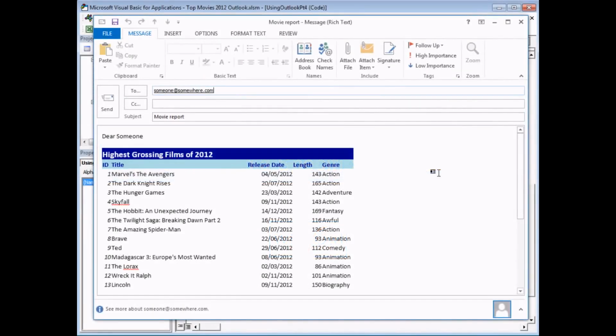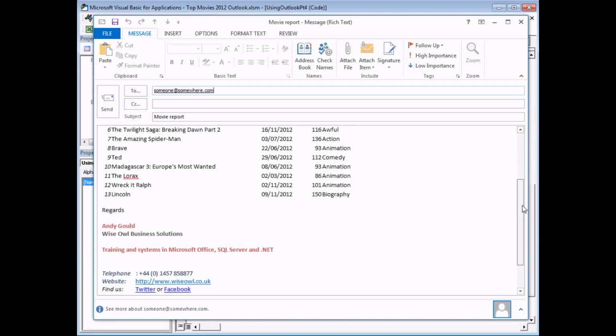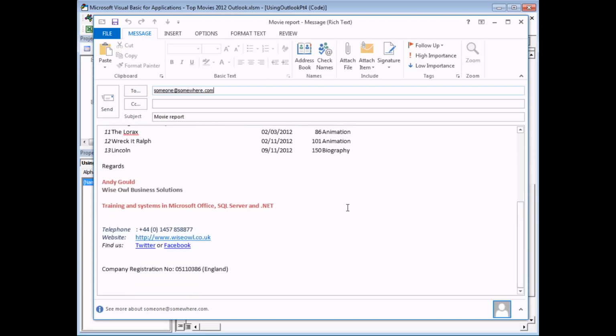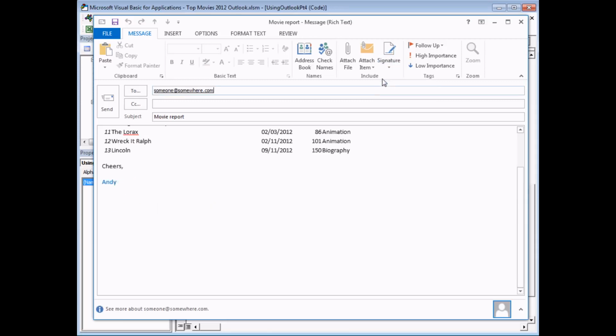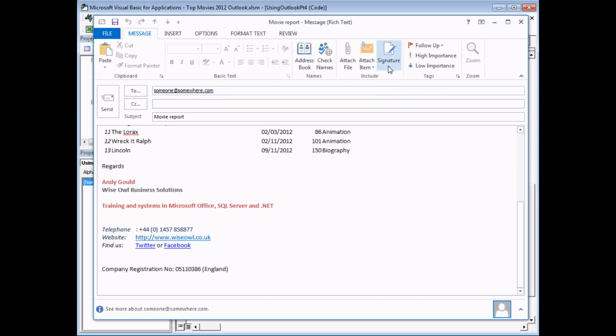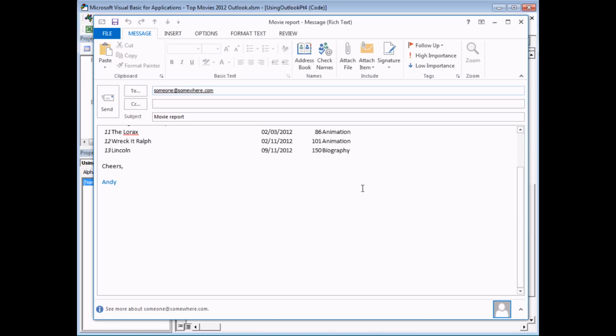Now, we've mentioned the idea of using signatures in the email several times so far. We've made sure that we always include the default signature at the bottom. What we haven't dealt with yet is how you choose between different signatures. Outlook supports having multiple signatures available for any email, and there's always a default one, which in my case is my work signature, but I've also got a personal signature as well, which actually I've just created for the sake of demonstration. It's very simple, it just says "Cheers Andy," and then I can quickly change between those two using the signature tool in the email.